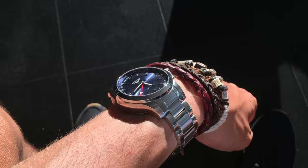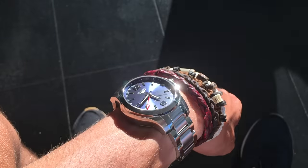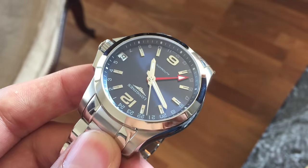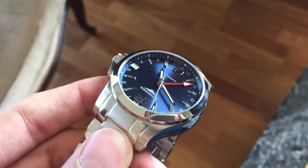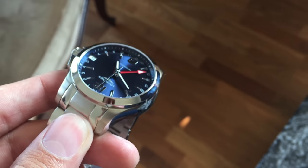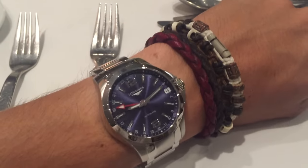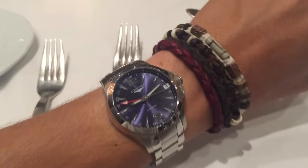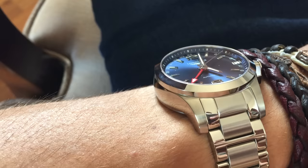When I was doing research on this watch before purchasing it I was really leaning towards the blue dial. I thought it looked gorgeous in pictures and videos, but even those didn't do it justice. When I saw it and tried it on for the first time I realised how beautiful the blue dial is. I'm going to show you lots of shots in different angles and lighting so you can see just how lovely it is.